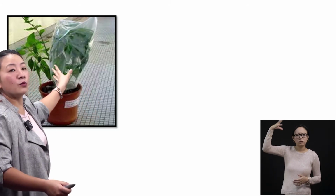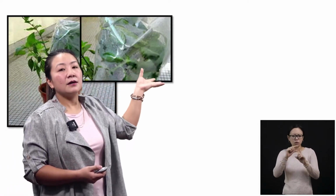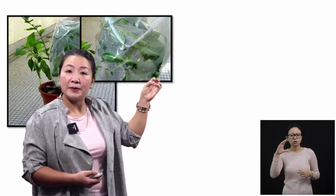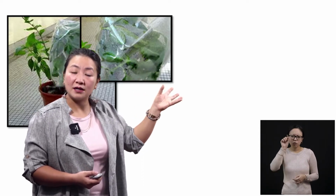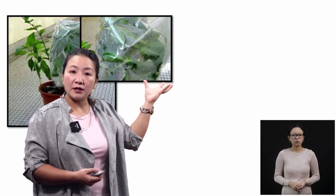It should be in the sun, okay? The plant should be healthy, a healthy one. So keep it covered like this for some time. Then after a few hours, you go and see what happens. Go and see what will happen, students. In the poly bag, in the plastic bag, you will find droplets of water. Amazing, right? Droplets of water.